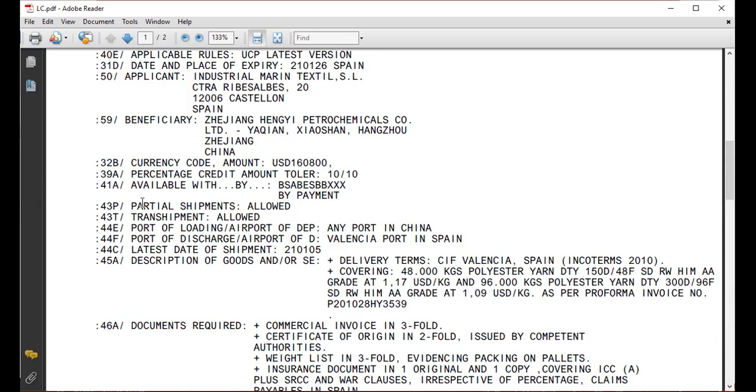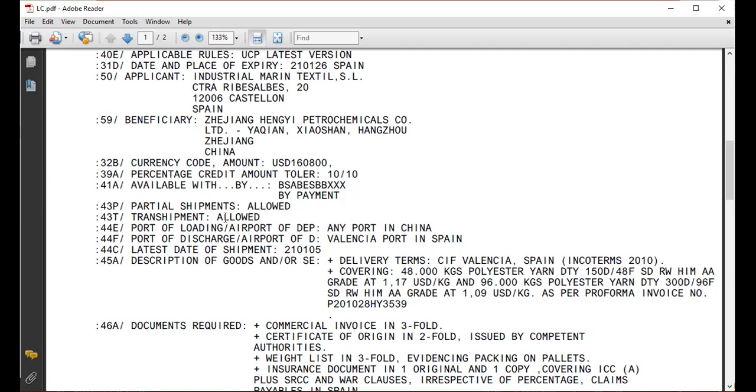In some cases they need all 6 containers on a single vessel, or they may need a split shipment, like 2 containers in the month of October, 2 containers in December, 2 containers in January. So if you allow partial shipments in the LC, then the supplier can ship 2 containers each month. If the customer does not allow partial shipments, then the supplier has to ship all 6 containers at a time. Okay, then transshipment is allowed to save the freight costs.